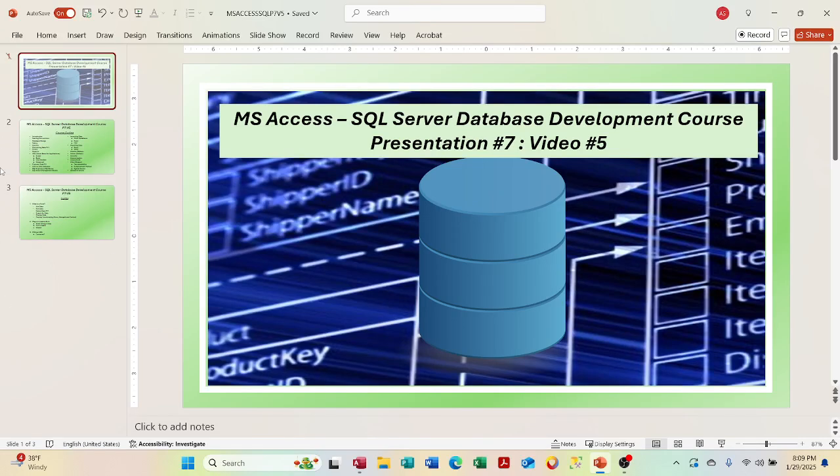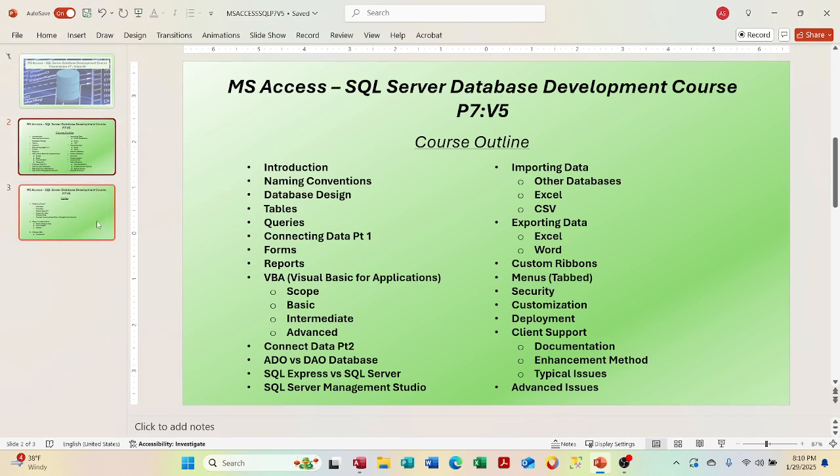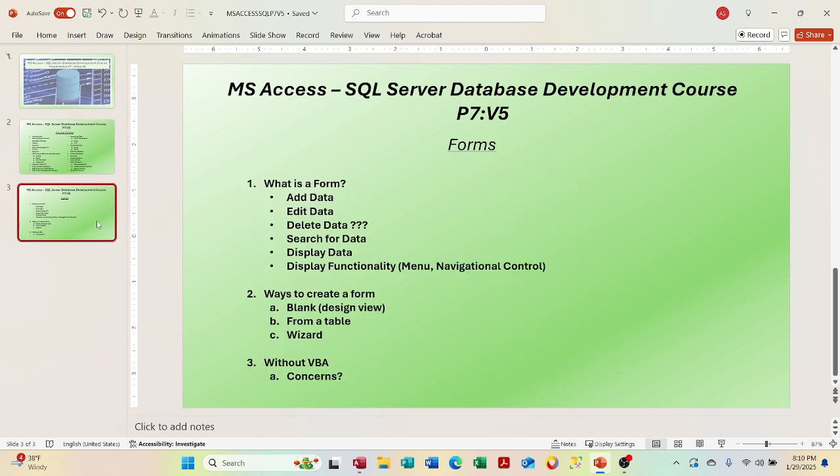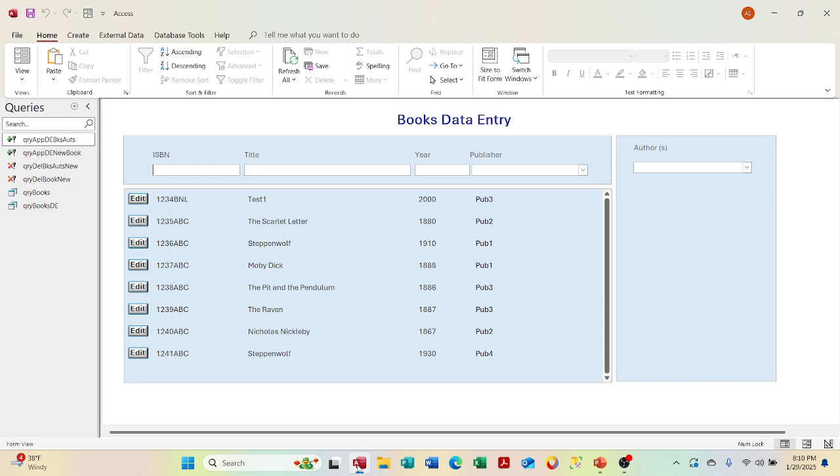We are at video 5. Again, we're still in forms. And this is going to be a long-winded one because there's a lot of things that go on in forms in different ways. And again, I haven't got anything new here on the presentation because we've gone through all of that. So some things we want to hit here.